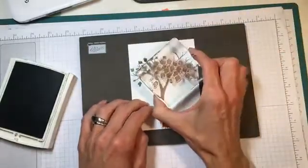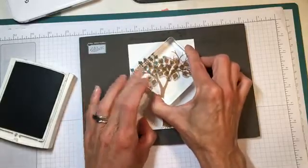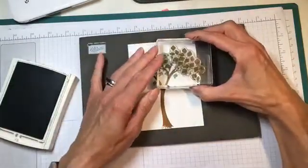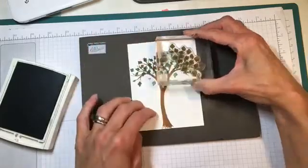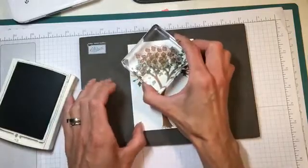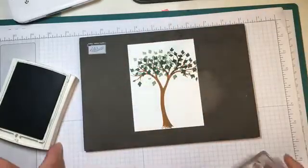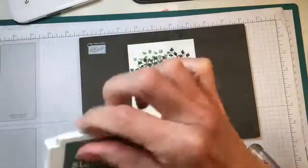And then I'm gonna stamp again, and it's gonna be a lighter shade. And then I'm going to stamp once more, and I'm just gonna turn it just so we get sort of different patterns of leaves here. And stamp again in full strength. And then I might kind of go up here again in this partial strength. So we've got quite a nice bit of foliage here in the garden green.